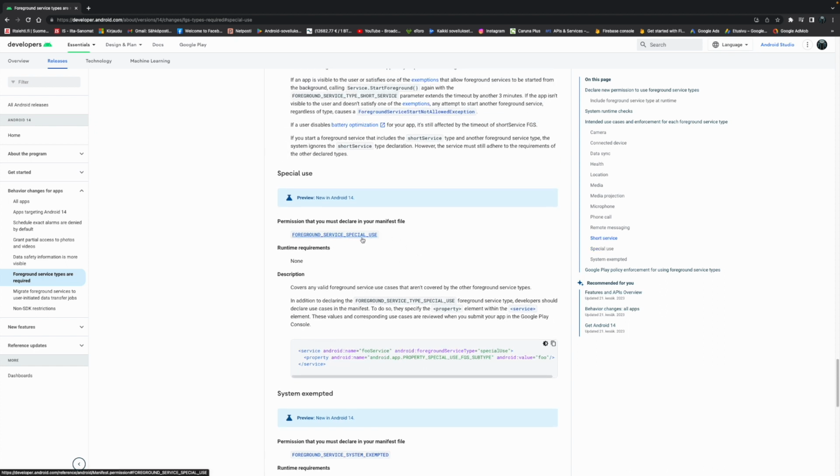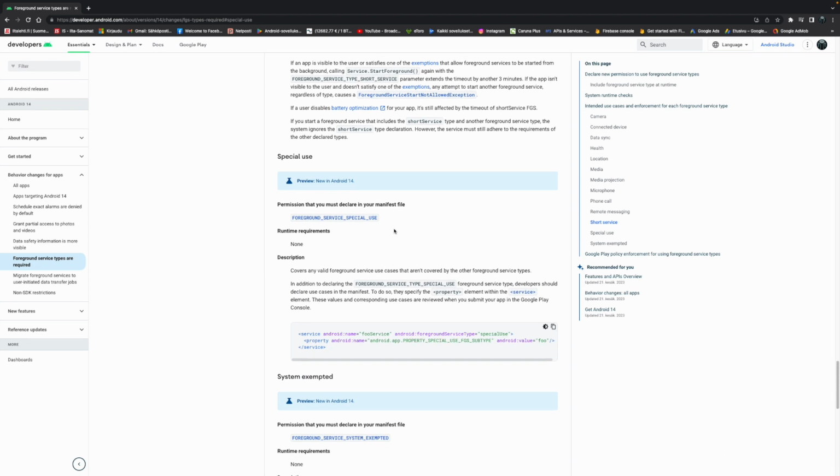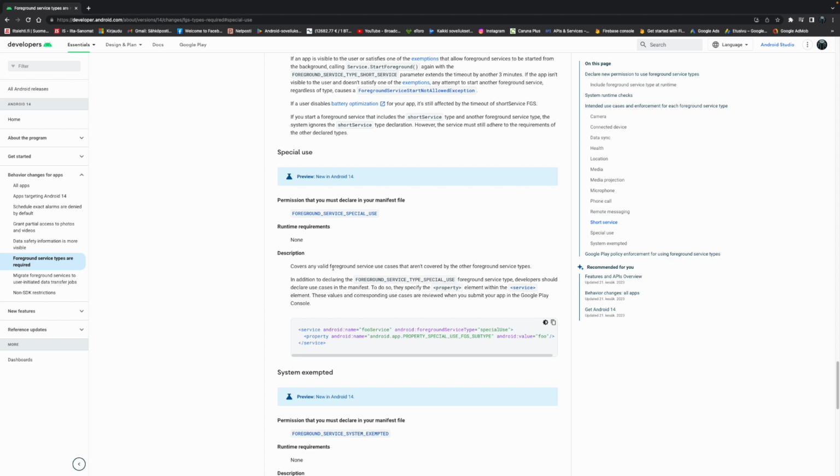Because mine is not a standard foreground service, I'm using the special use type, as Google explains for developers: it covers any valid foreground service use cases that aren't covered by the other foreground service types. So this will also include some additional info to be put into our service in the manifest.